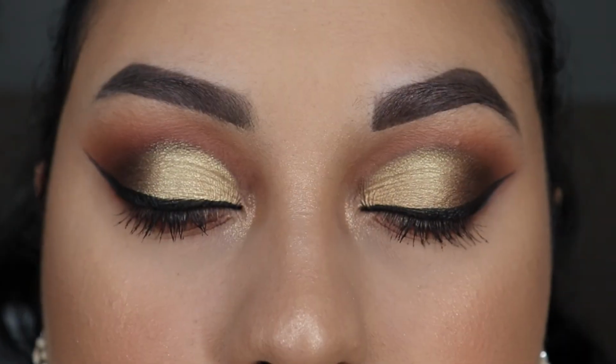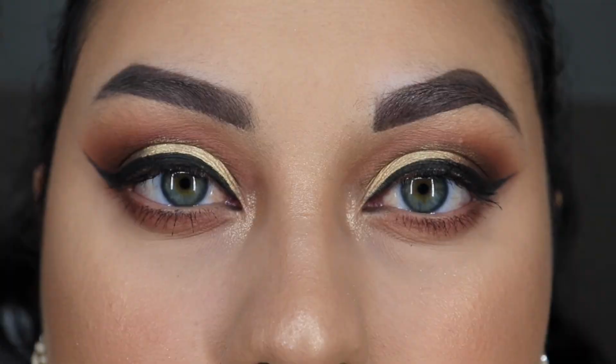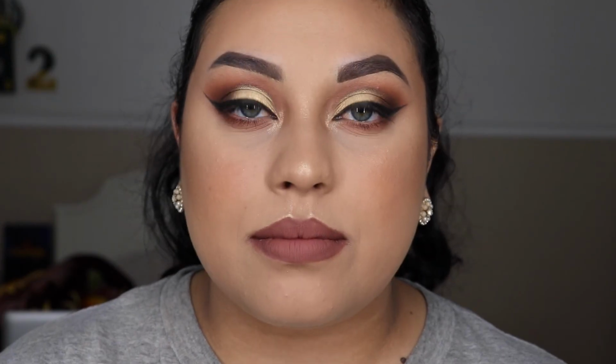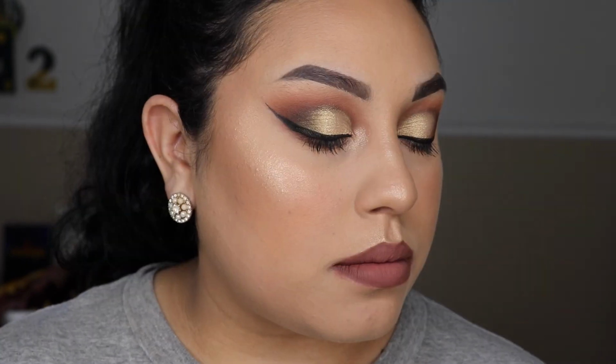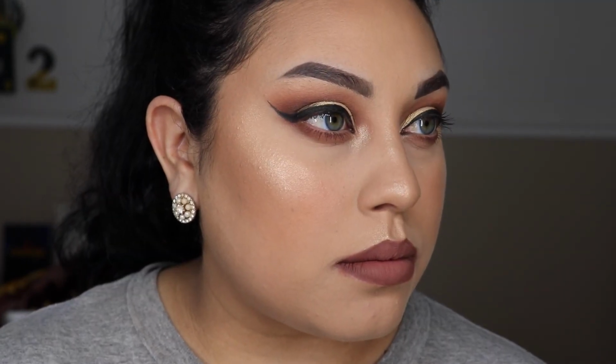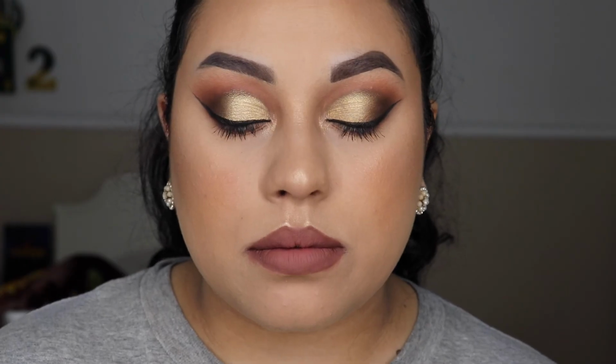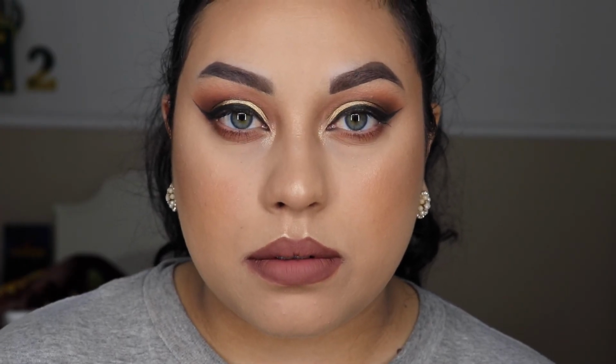And that is the eye look, guys. I absolutely fell in love with how this turned out. This was something that I did not plan on doing. I wasn't expecting it, and like I said, it was like 11 o'clock at night. But I'm so happy with the results, and I hope you guys are too.